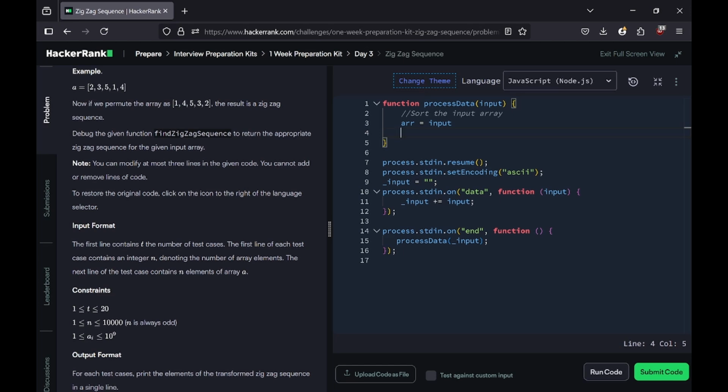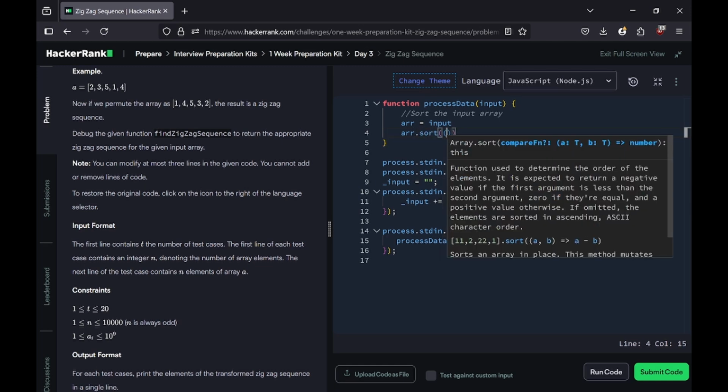It's an array. I want to think about it as an array. And now I'm going to sort the array, array.sort, and then you can see in here it tells you what to do to get increasing order.